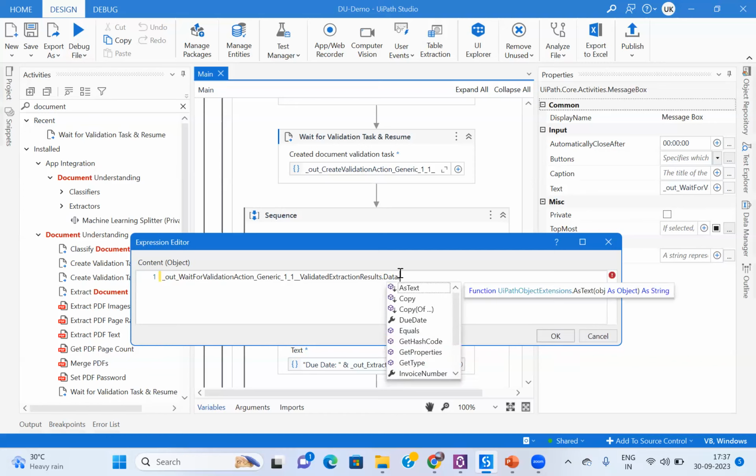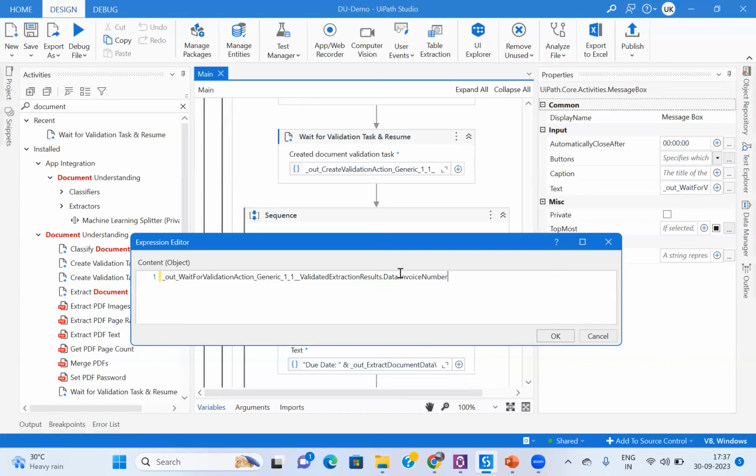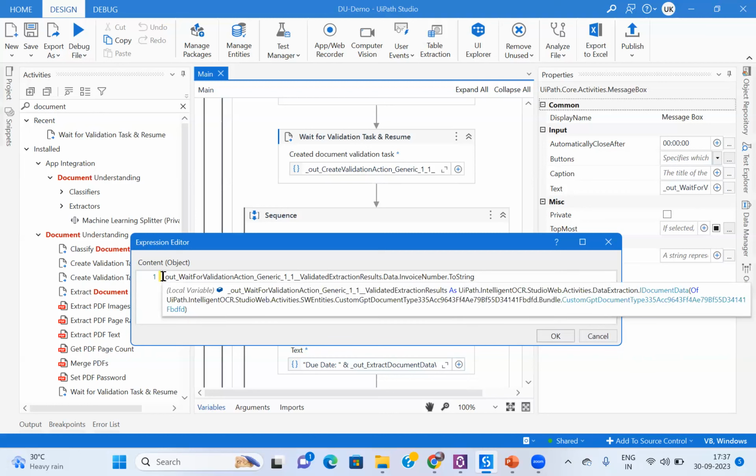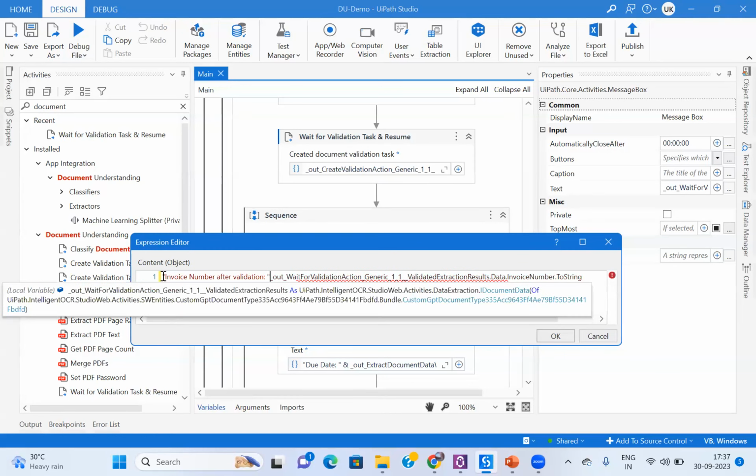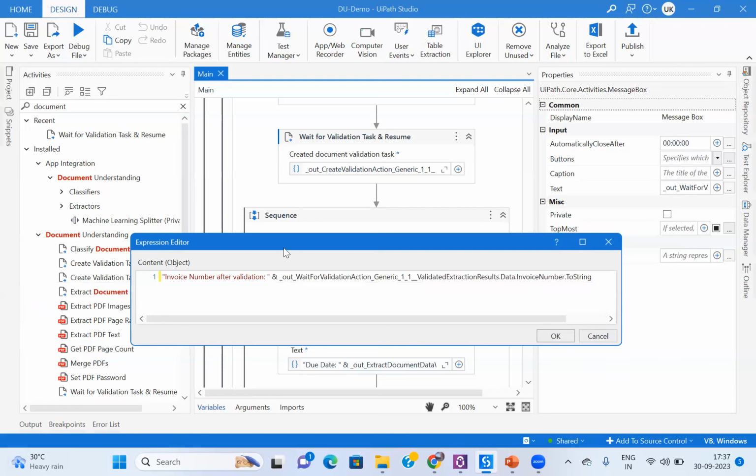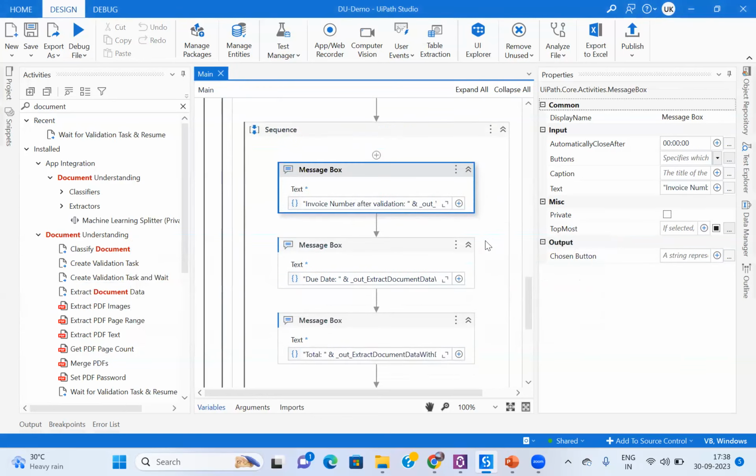I mean, what is the value that we want to print? Invoice number, okay, dot toString. Again, for better understanding, I will add a custom message here: invoice number after validation, and then ampersand. Very nice. This way you will understand what data comes after validation.